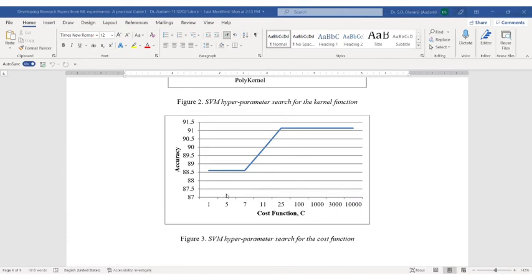Just log in, get your Weka, put your data in. First start by putting the value C is equal to 1, and run the experiment. See? Put C is equal to 1, run the experiment. Put 5, you can jump value, put 6, you can jump value, put 11. Oh, you found out that it's going up. Put 25, so you can see. After 25, you can see that there is no more change. Keep running, check 10,000, check 20,000, nothing changes again.